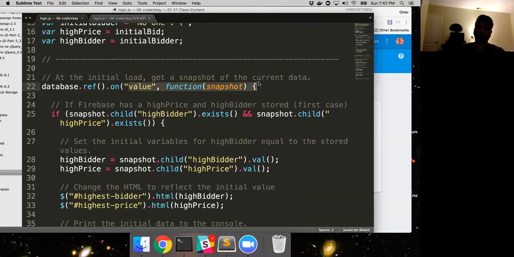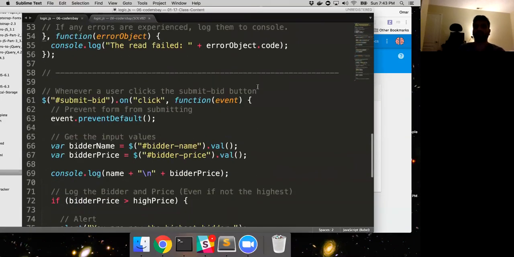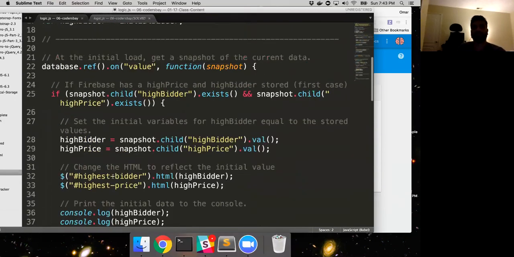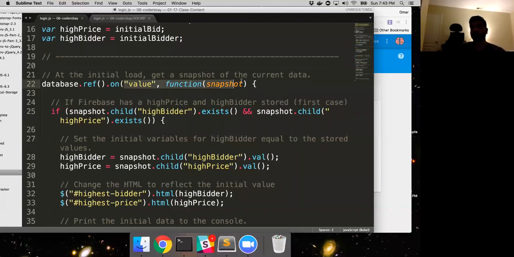So set will not give you the snapshot. Set will put information into the database at that specific location. So this is saving data to the database. Database.onValue will retrieve information. So Marissa, are you good with that? And make sure you unmute yourselves if you guys are asking questions.